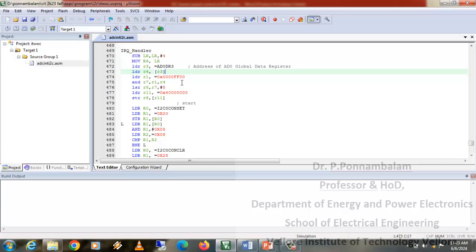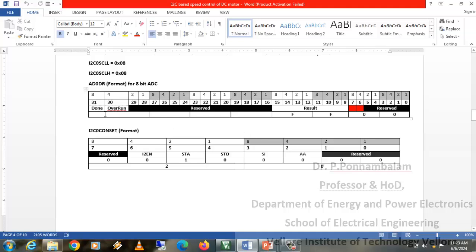Then I am moving R1 with the value FF00. What does this signify? Any data register will have a pattern, and this is the pattern of your analog to digital converter data register. The 31st bit is the done bit, the 30th bit is the overrun bit, while the 6th to 15th bits will have the result. Since we initialized the control register so that the ADC is 8 bit, the digital data will be available from bits 8 to 15.